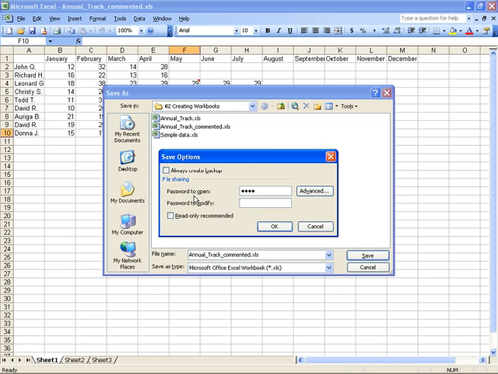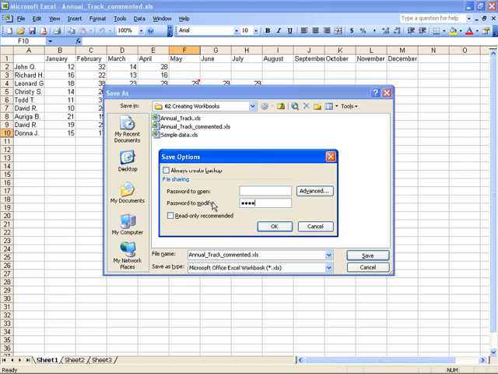And I'll tab my way down to the field for password to modify. So I have two options. A password is simply to open the file and view the data, and a separate password, if I wish, to modify the data. This can be extremely useful so that you can share documents that people can open. For example, if I leave this blank and I put that password here, 1, 2, 3, 4, again, a real hard one to crack, I'm sure, then anybody can open the document because I have not password protected it.